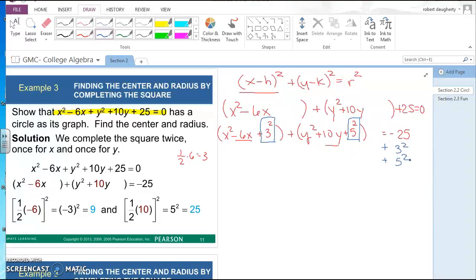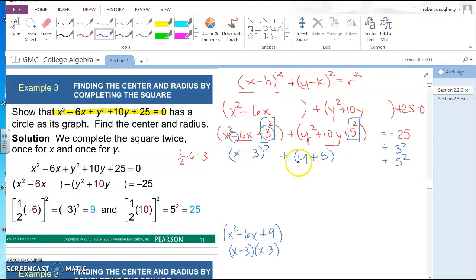So this is x squared minus 6x plus 9. That means if I can find two numbers that multiply to 9 and add to negative 6, that's x minus 3 times x minus 3, because minus 3 times minus 3 is 9, and minus 3 plus minus 3 is minus 6. So this just becomes x, whatever that sign is, minus whatever that number is. That's x minus 3 squared. That's part of the center of the circle. And then over here, I'm going to have y plus 5 squared.